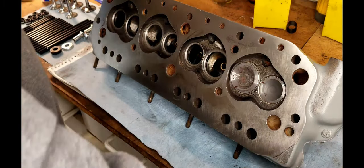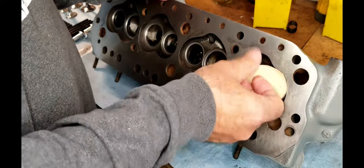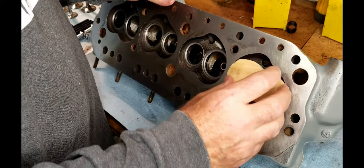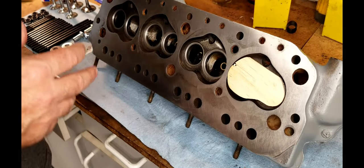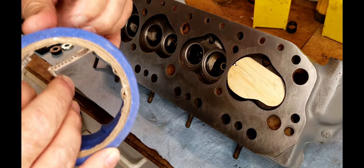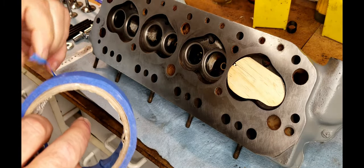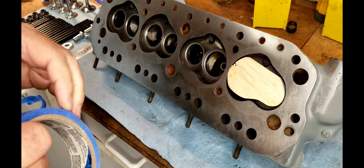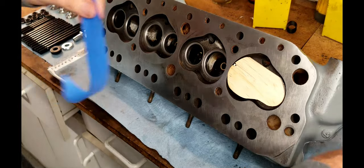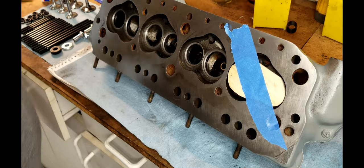Now we'll put our little plug in here. Oops. How's it go? There we go. A little bit of tape, enough to keep that in there when we flip it over. I'll flip this sucker over. Alrighty.